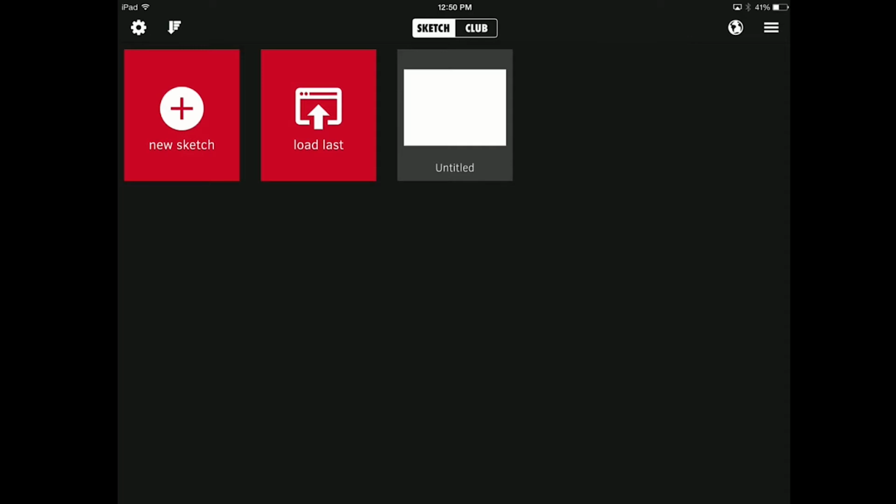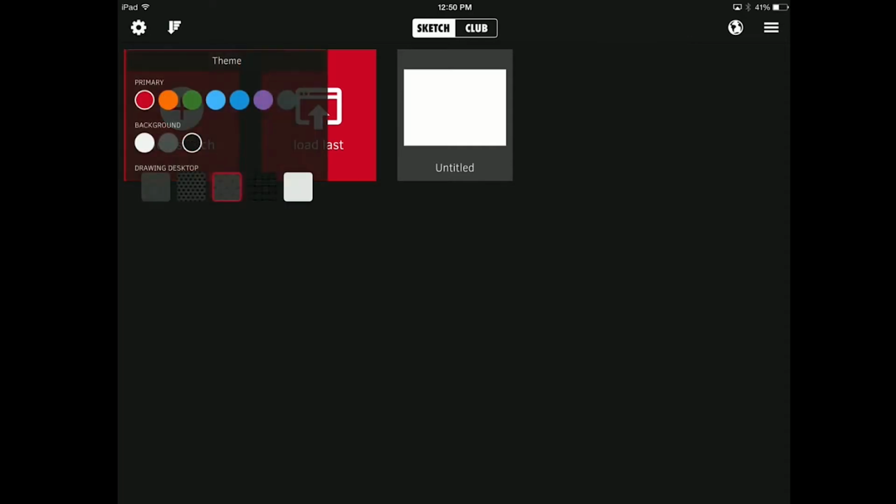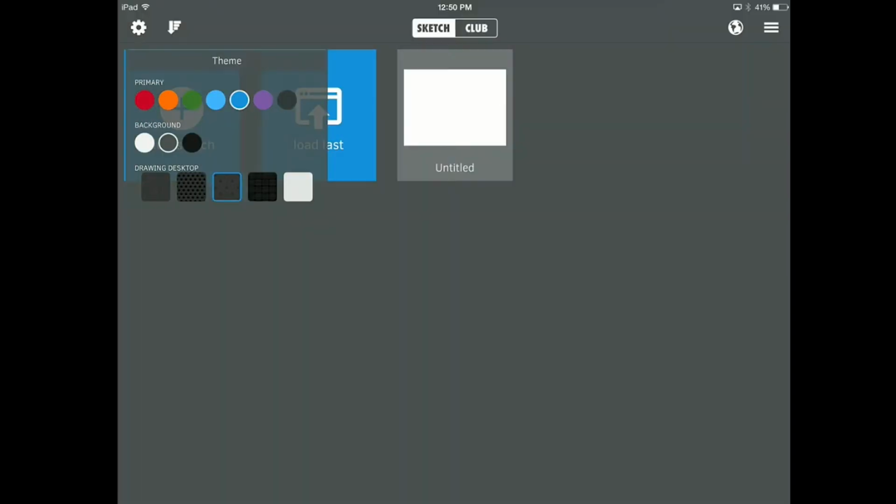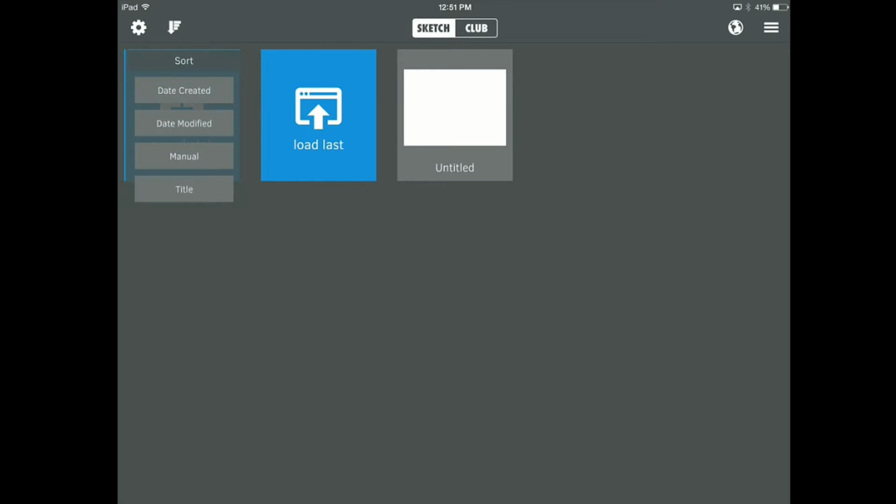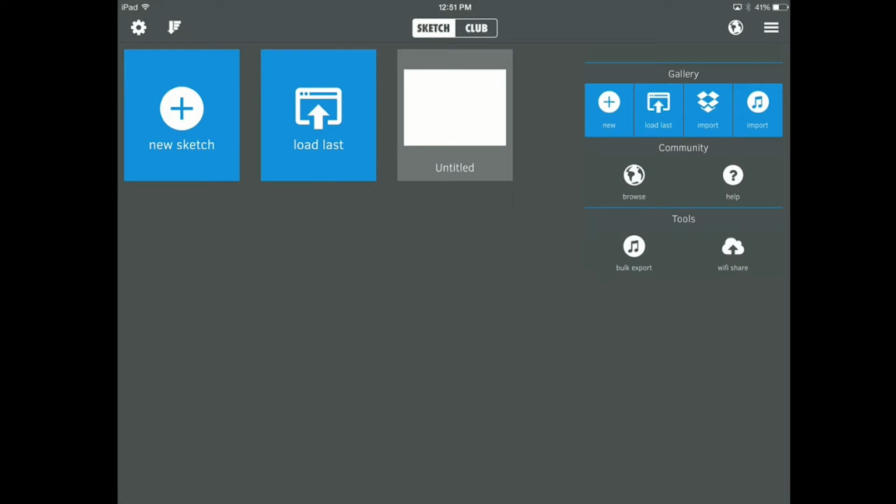Like any other art gallery, you've got a couple of things up top. You got this little cog here. Oh, you can change the... Oh, nice. And you can change... Oh, that is kind of nice. I'm going to go blue. Blue is a good color. There we go. Oh, wait, you can even do... Oh, okay. There we go. I've changed my theme. This allows you to sort your gallery. On the right-hand side, we have a hamburger stack. That is our menu. Lots of menus there.